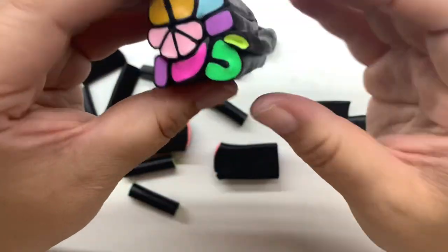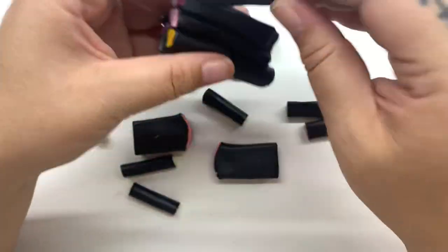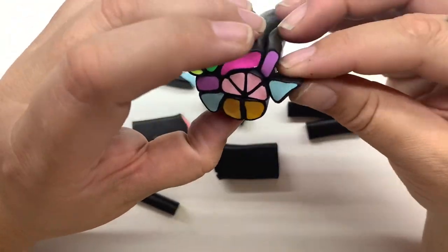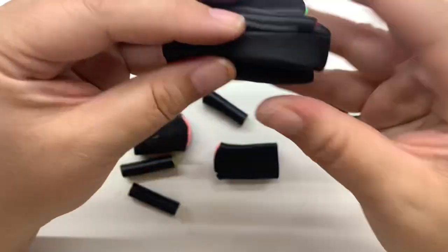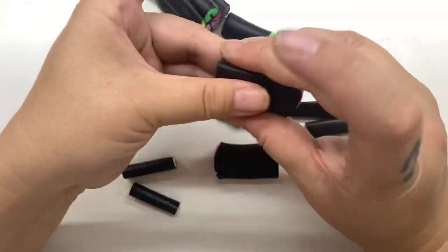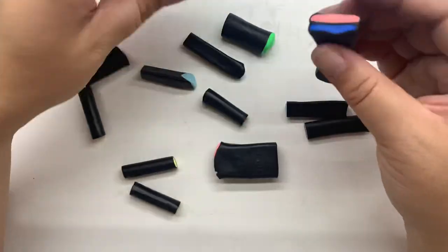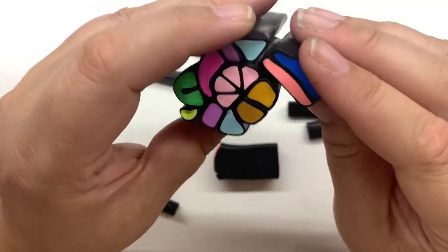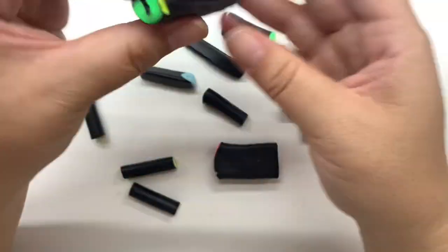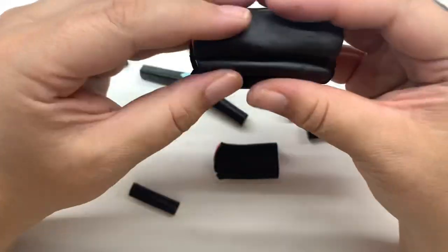Now, what you could do is just do one of those colors, say just one purple shape, and you could put that into a cane and then cut it and then put it together again. But I actually like to make a bigger cane so that it doesn't look like it's been joined together. It's purposefully made, like I've made that intentionally that big. It actually is so much fun to do this. And if you haven't had a go at it, I highly recommend that you have a little play.